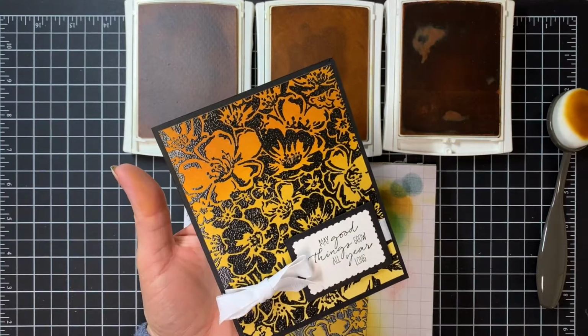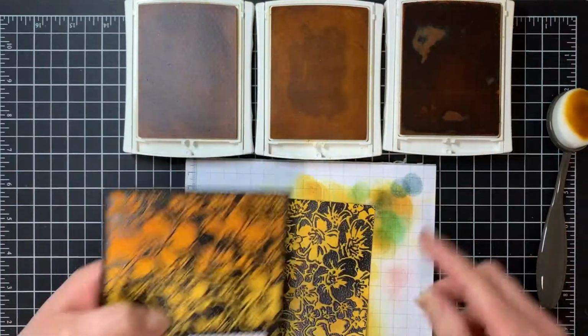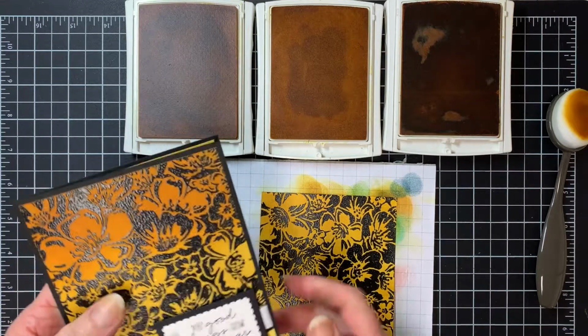This one here is exactly the same technique. Lighter on the bottom, and you can see that I went in quite a bit darker with my Crushed Curry on this card right here.